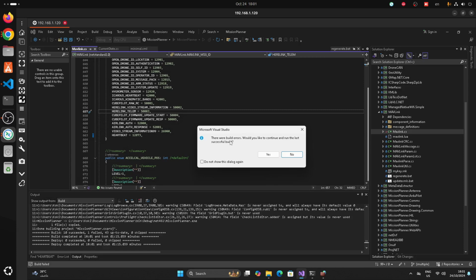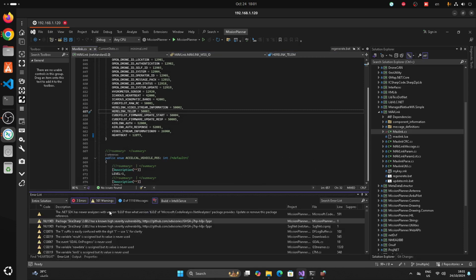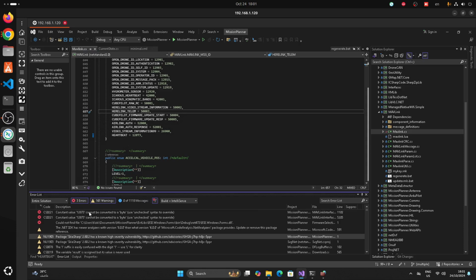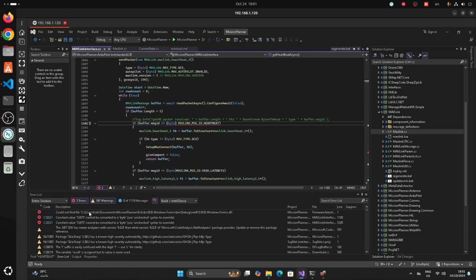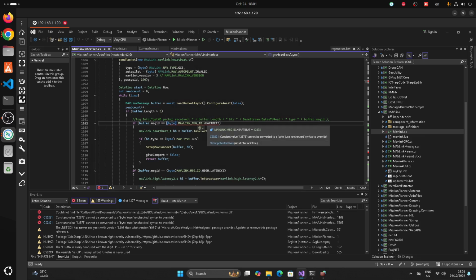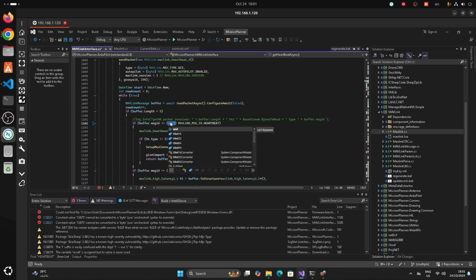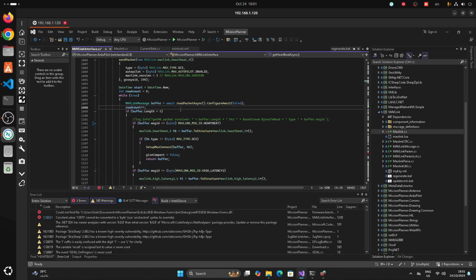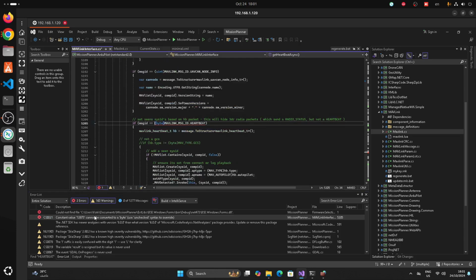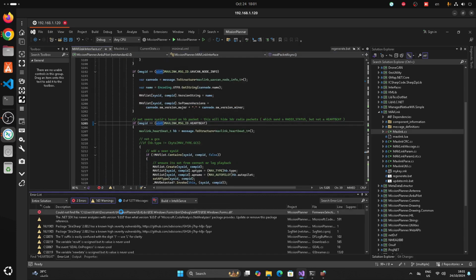And it fails. Why do we need to know this? I kept these errors because you will face them whenever you try to do the same. For a reason I don't understand, this is a byte and we should convert it to an integer here and here. Okay.